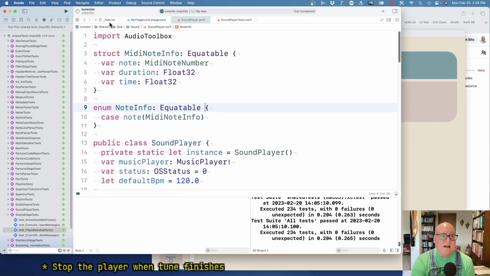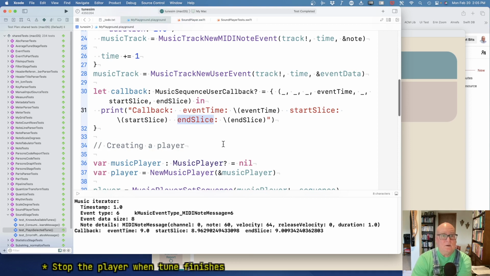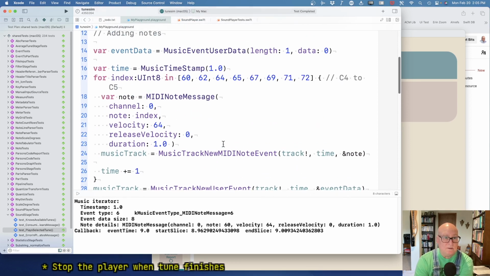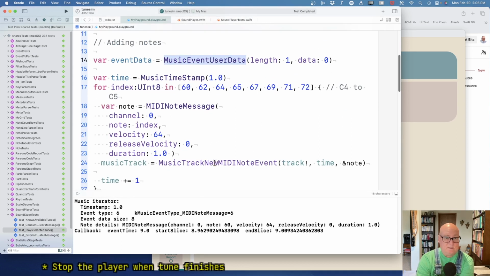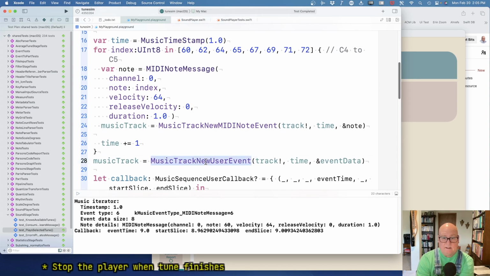Because our new approach, we really want to make sure there's, I'm going to call it a stop event. We want to make sure that this stop event gets into the track. That's this one. And he doesn't look any different than these, well, he is different, I guess. He's a user event, but his stuff is similar.